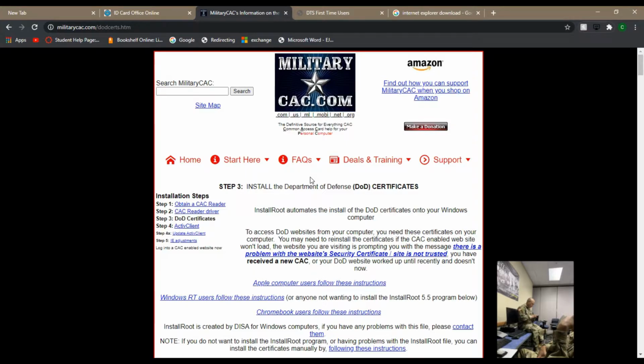You might need to restart your computer afterwards, after you download all of them and put them onto your computer for them to actually activate and start running. But once you do that, you should be able to activate. You should be able to gain access to pretty much every Army website through your CAC card, using a CAC card reader attached to your computer, running through the certificates.